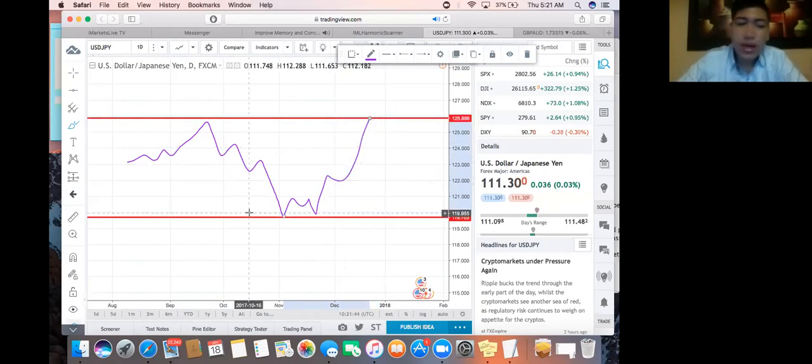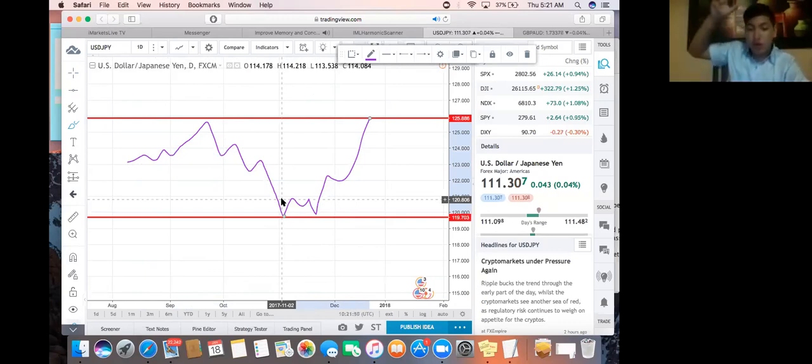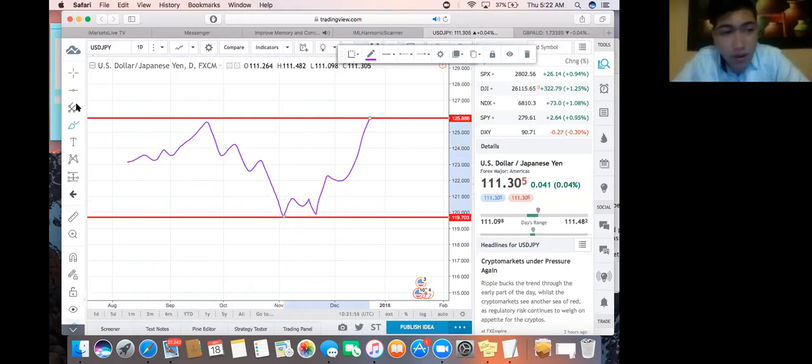So it's like throwing a ball, a tennis ball. You throw it to the floor, boom, it's gonna rebound back up, right? If you throw it to the ceiling, it's gonna come back down. Now, sometimes the market is gonna break the resistance and touch the support. Now, this resistance is gonna become a support and it's gonna come back up. So that's basically support and resistance.